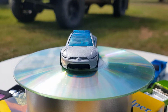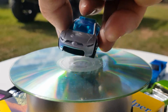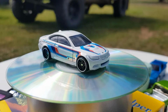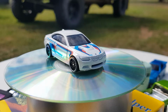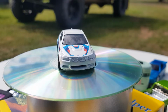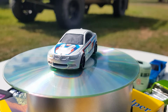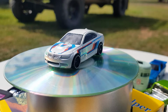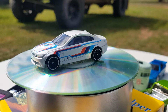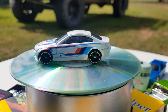We'll go to the next one when I get it out. Take that one away, and put that there. It's going to fall off. That can stay. That was the BMW M3 in white with the red, blue and light blue stripes on it. It's got the little BMW badge at the front there on the bonnet. No headlight details or front end, no back end details. But overall, car's okay. I'll display that one.